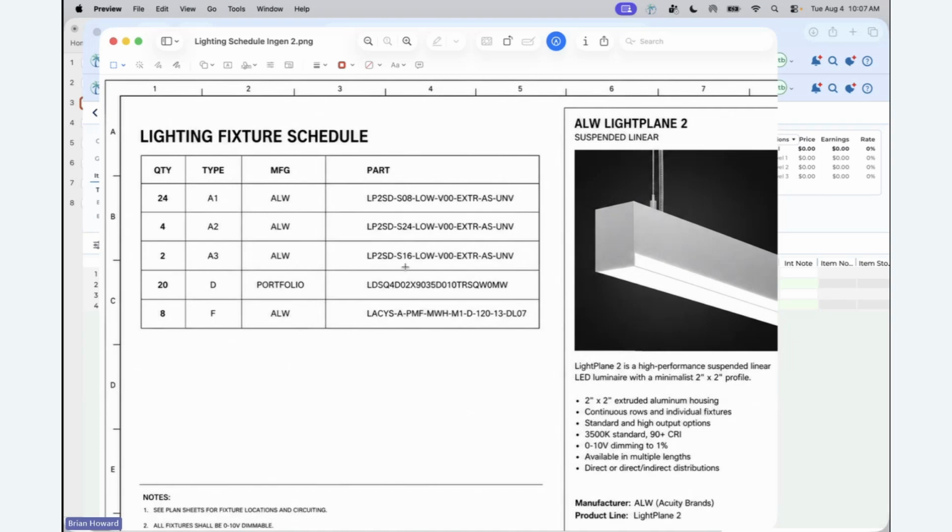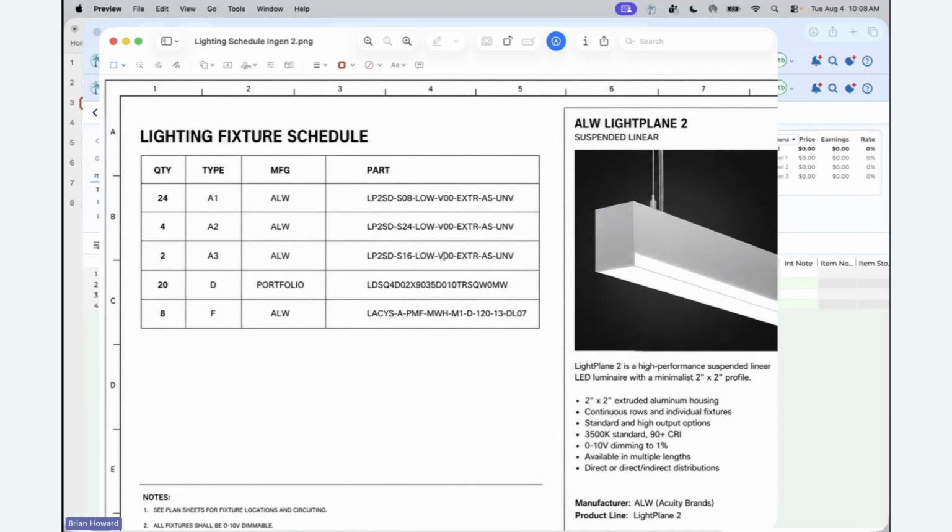But what you may have to do in some cases, especially if they have a pretty picture and everything else at the beginning of each one of these picture types, you may have to just do the cropping thing. I'll show you this here in a second on how you can crop it. But really focus the attention of the LLM on just the quantity, fixture type, manufacturer, and catalog number, and it'll pull it in more quickly. I believe I said that once before, but it's come up a number of times with individuals. And what I find is it works great if you crop in some cases, if it just doesn't take it in the first time.